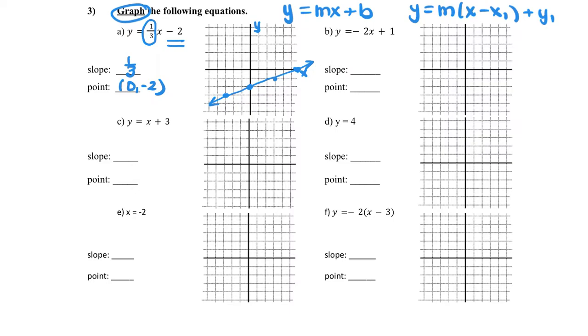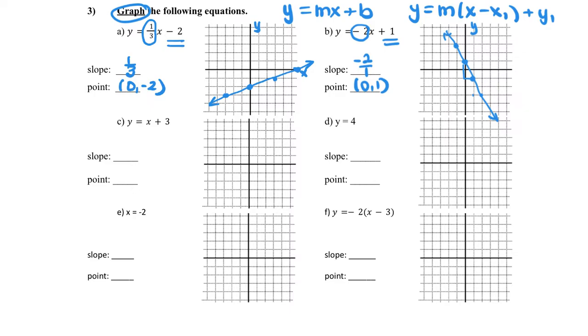Looking at B, again, we have the number in front of x as our slope. When I have just a constant integer, I like to put it over 1. So that's going to be -2 over 1. And then this right here is our starting point. That's going to be 0, 1. So we're starting at positive 1 on the y-axis. And for my slope, I'm going to go down 2 over 1, down 2 over 1. If I go up 2, I have to go to the left. So it all should lie on the line, and you're going to connect that. We always connect our points. You should use a straight edge.